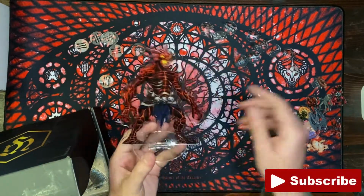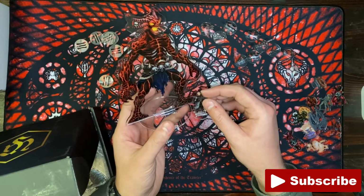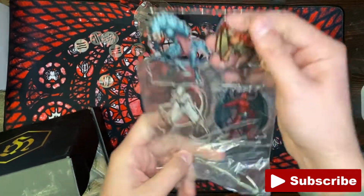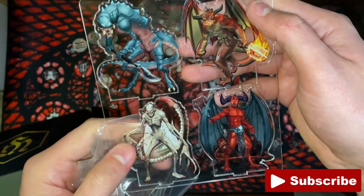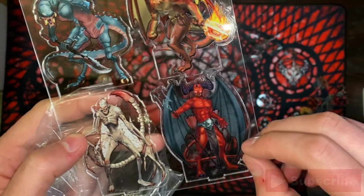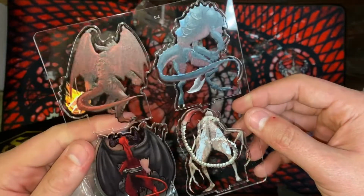But look at that. Colored front, back. There we go. Big demon prince guy. And a hero. We got some medium-sized demons. Look at the art. I like this guy. I like this guy, too. Oh, this guy's also pretty cool. But very classic-looking demons, front and back.